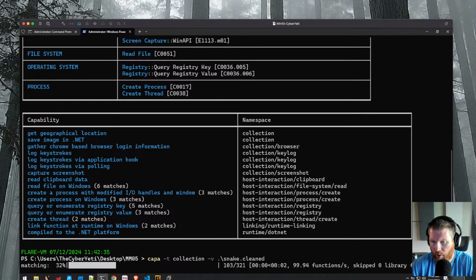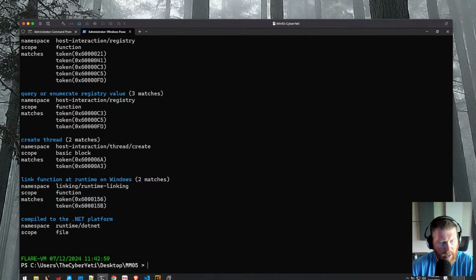Question was, what OS am I using? I'm using Windows 10, and it's the FLARE VM. So for most of my Windows-based malware analysis, I'm in a Windows VM. I haven't made the jump to Windows 11, but I would imagine it's not too terribly painful. Usually the reason that I don't is once I get on a system and I get things working and I'm happy with it, I don't like to jump ahead because I don't want to have to spend a lot of time reconfiguring tools and how they work.